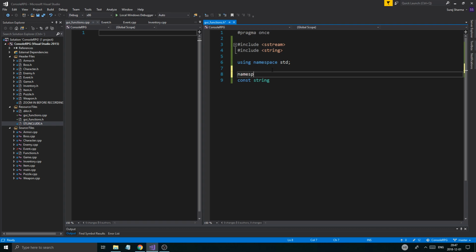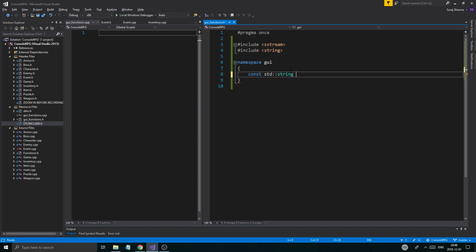We're gonna make our own namespace. That's kind of cool. Namespace GUI. We'll just call it GUI, and then we'll do this. Basically, a namespace is anything within this space, like std string. It's like std. So if I have a namespace GUI, I'll have to say GUI:: and that function's name. I don't have to write that there though.